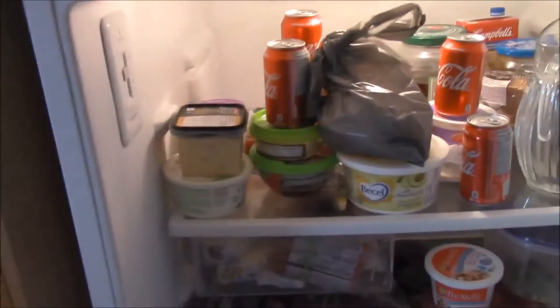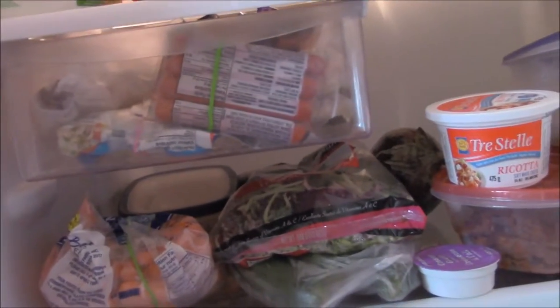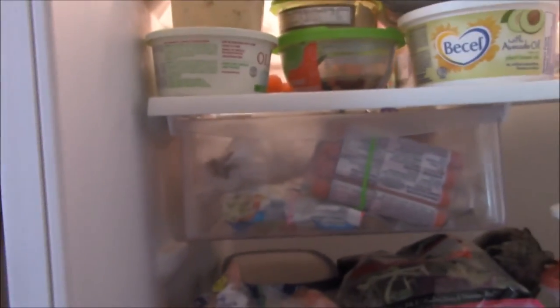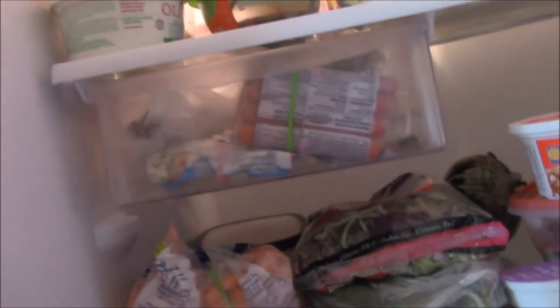We have pizza from last night, Coca-Colas, water, hot dogs. An eggplant. What are we going to use for the green? Here we are. So, I got this bell pepper. Put that down on here.